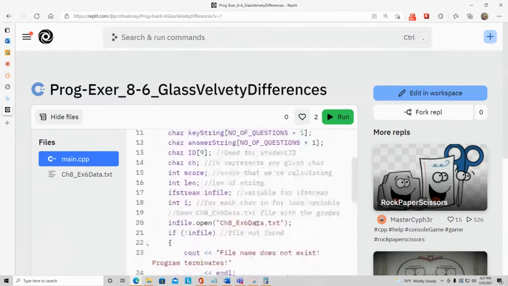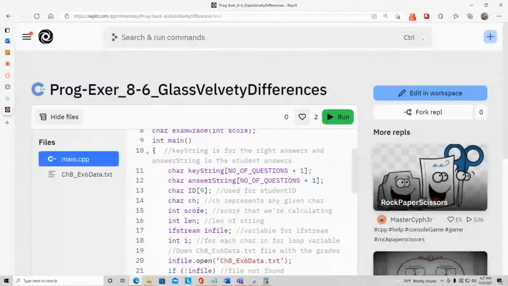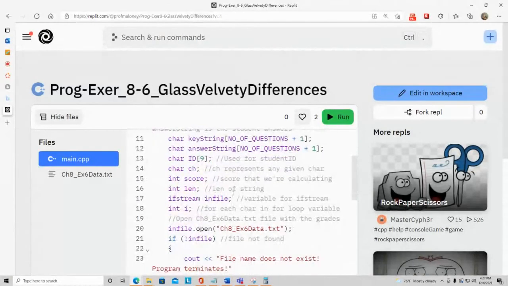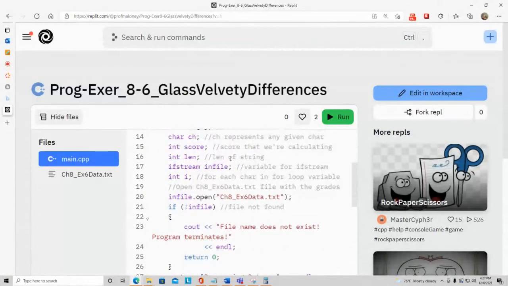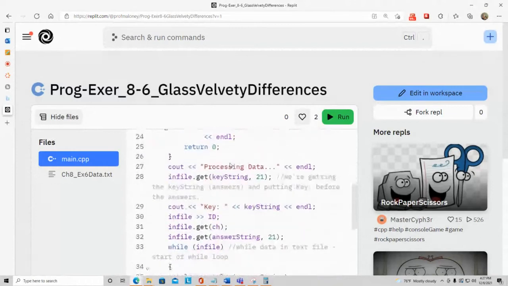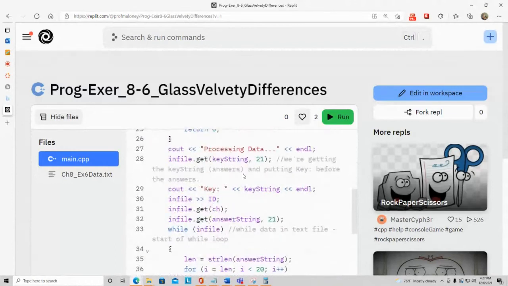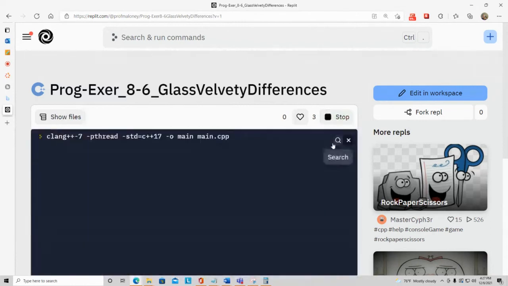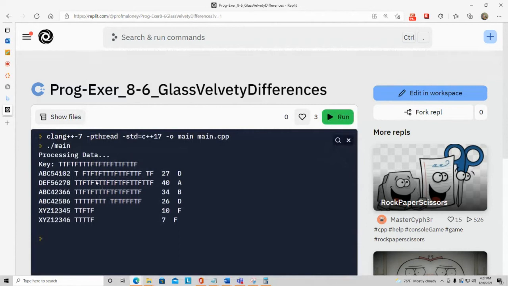All right, so you come back up here where I did that. So I talked about the score. Then the int length, that's the length of the string. So the length of the string we want to get when we're down here. So when we're saying we're going to get the key string here, and then we got key, and then we've got the key string, all right? If I want to see how long the key string is, I can put a little cout statement in there. Did I run this thing yet? I think I did, but let me run it again. Run it. Okay. So you see over here, it tells us those results.